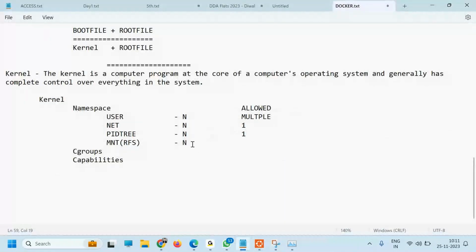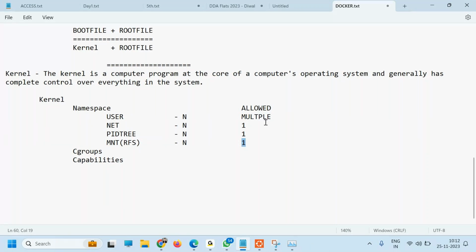And how many C drives have you seen in your operating system? Or how many OPT have you seen? One OPT, yes. So in your PC concept, you have only one network, one PID tree, one mount. One mount means one C drive or OPT.